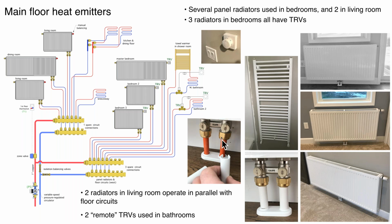This is the tubing where it pops up through the floor under the radiators. We used a dual isolation valve on all these radiators. So if we ever have to service a radiator, we just take a screwdriver and turn these 2 valves, close it off. There's actually unions on the bottom of the radiator here. You can see them. But if you had to service that, we would take it apart right here. These are just little white plastic covers that snap over the tubing just to give it a clean appearance.